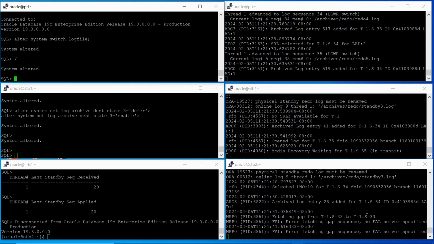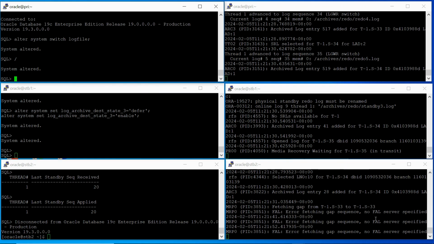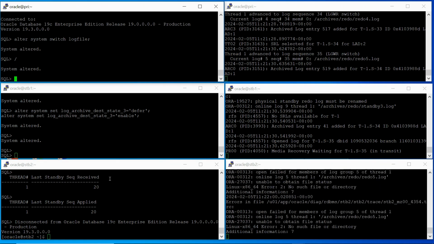This is the gap synchronization service running. It will find the archive gap, and then all archives will be copied from standby 1 to standby 2, and after that both sides will be synchronized. If you see that, the last synchronization number was 20, now it is 34.